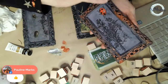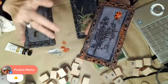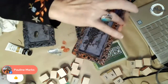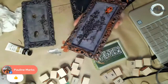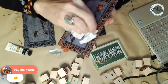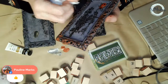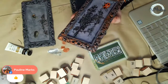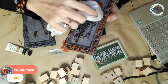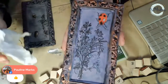So, if I do copper to the other ones, I can call these three done. And then see if I can get to my little bee over here. I've got another little bee. Okay, I'll wipe back just a little bit. I think I got too much copper paint in there. It looks okay, but there we go. I like a little bit more of a subtle effect.